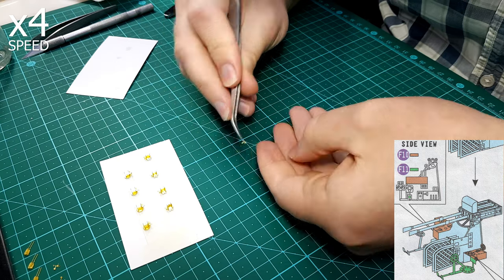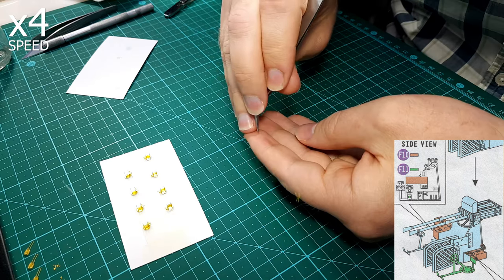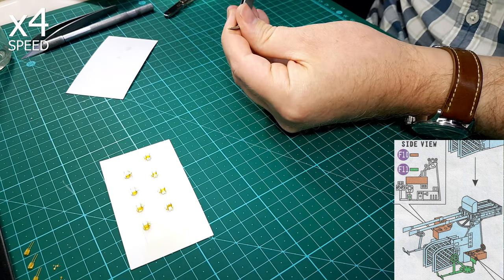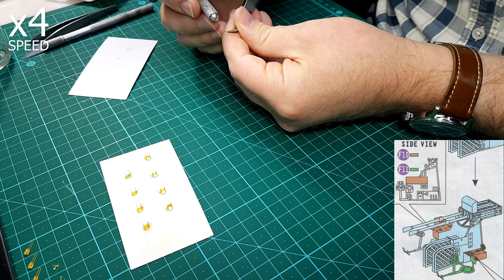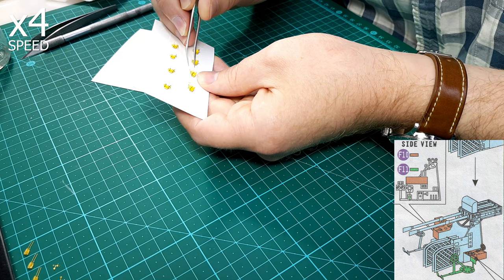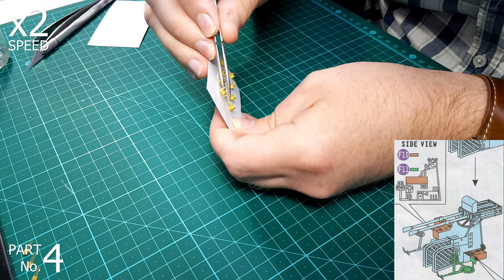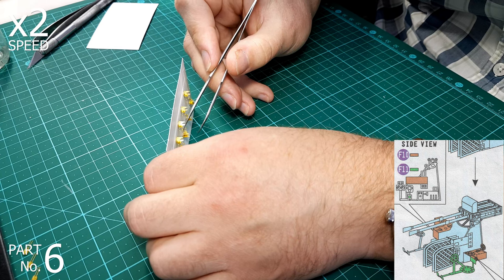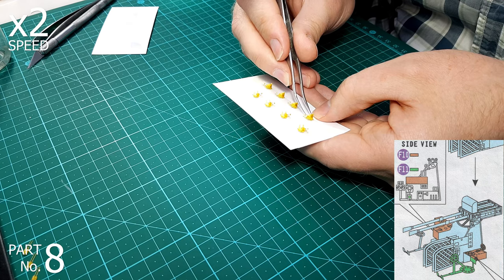If you release the part too soon it will move and sag. It is then a matter of pushing and holding the part in position until the glue is strong enough to hold. Unfortunately this part of the video is overexposed — I was quite focused on building these guns and getting these small and tricky pieces installed, and while paying attention to make sure I was in frame, I wasn't paying enough attention to the exposure. It is a bit difficult to see what I'm doing, but I do eventually realize and correct it. Folding these parts is quite tricky — it is a very delicate job and you don't have a lot of opportunity. If you try to bend the part too many times you will cause the photo etch to fail and break apart.